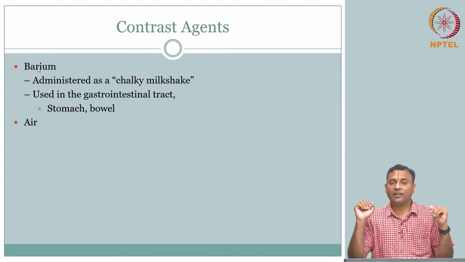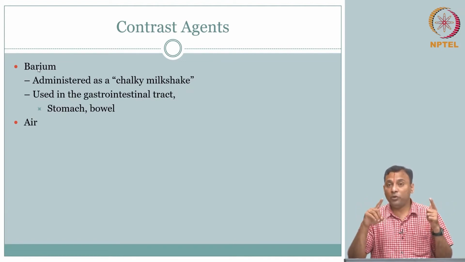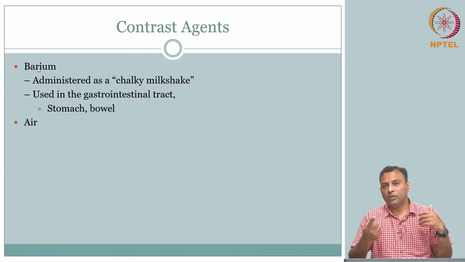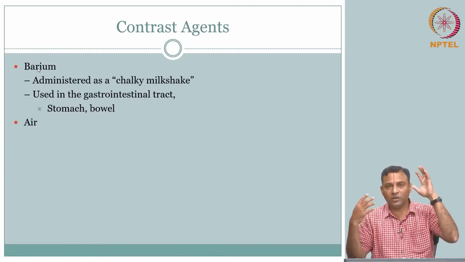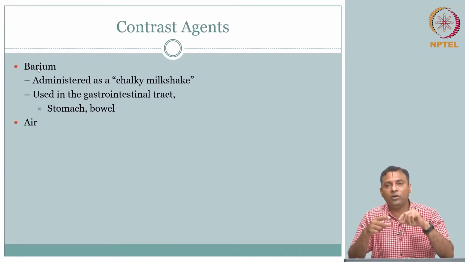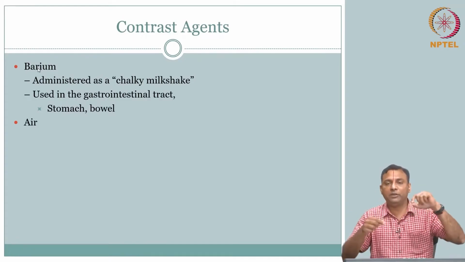Then we have something that is not really engineered from outside. You can use air also as a contrast agent. Can you now guess what that means? What we talked about, barium and iodine, has higher mu, right. So that means there is going to be a lot more attenuation when the X-ray energy is interacting with mu, so compared to the soft tissue, the attenuation is going to be more. Our contrast is always the difference between two things: F max minus F min, or F target minus F background, the difference between the target and the background.